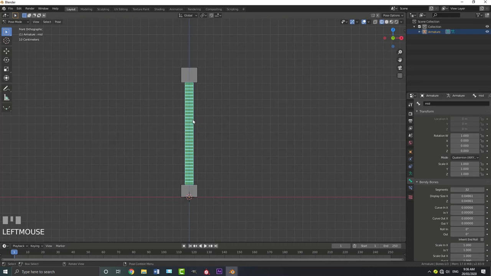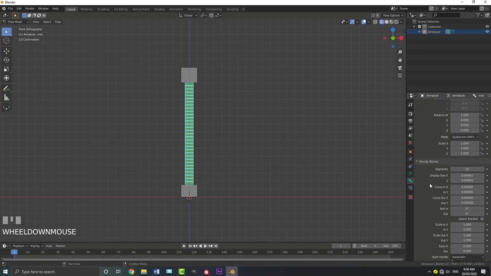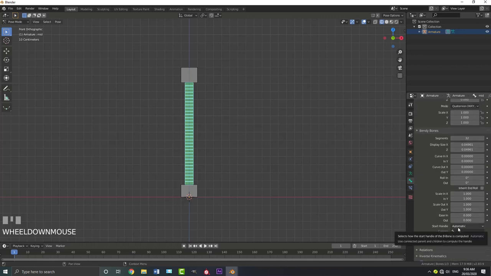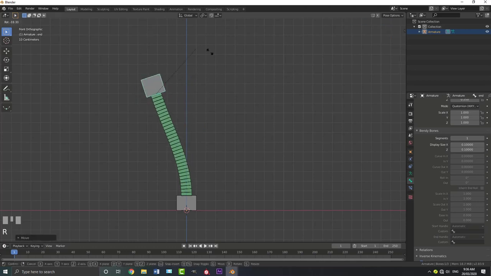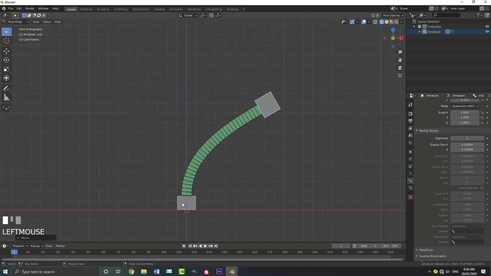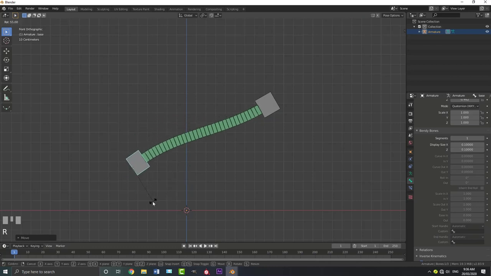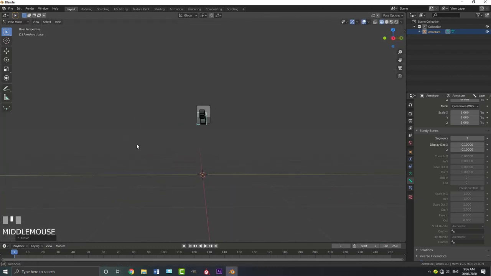So what we're going to do is, with this guy selected, because it has the constraint added to it, we're going to come here to our bendy bones. Under our bendy bones tab, if you go down, you're going to see a start handle. We want to take the start handle setting here and make it absolute. And we want to select this bone called base, the first one. Then we want to grab the second one below it, and make it absolute as well. And over here, we're going to grab that end bone. So now if we grab this guy, not only can we move it, we can also rotate it, which gives us a lot more control. And this one at the bottom can also do that. So this is an extremely useful little rig.